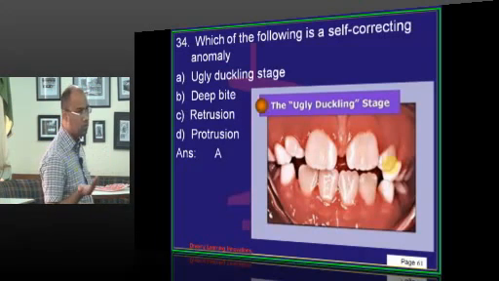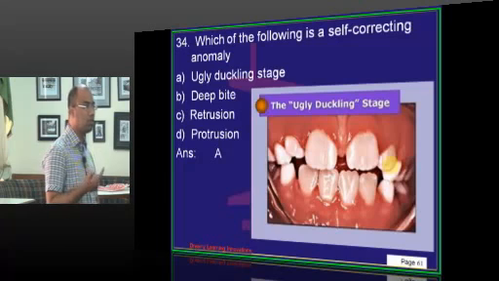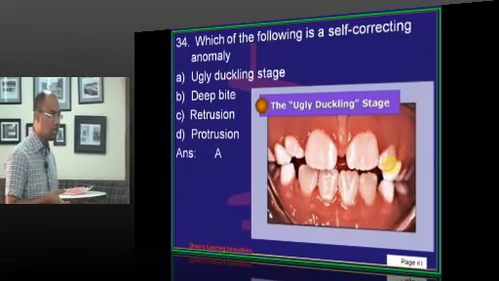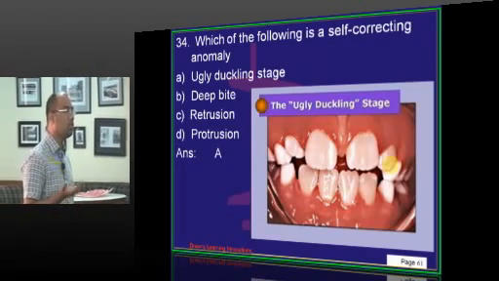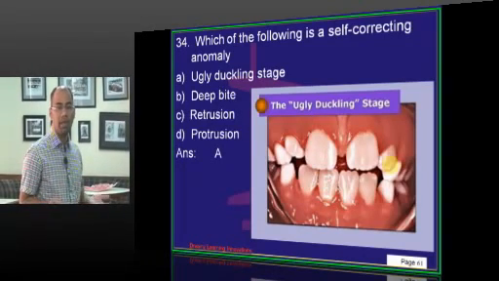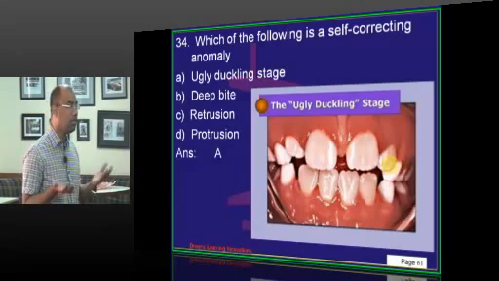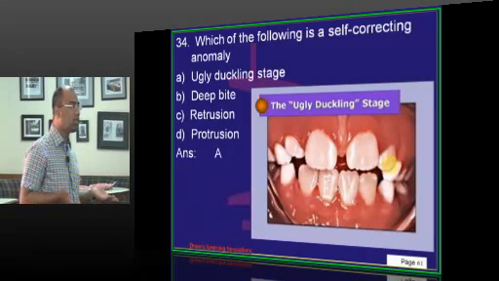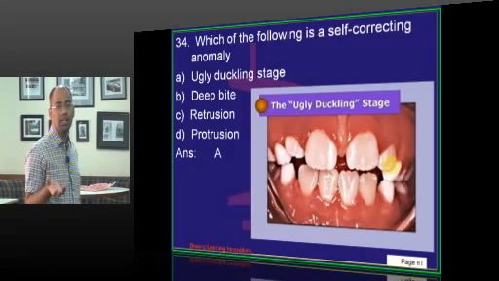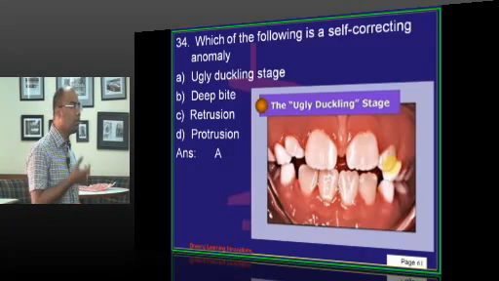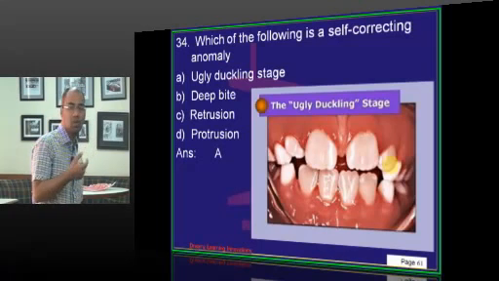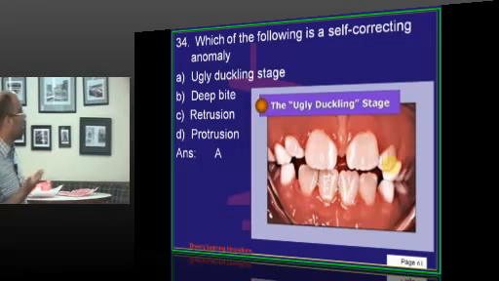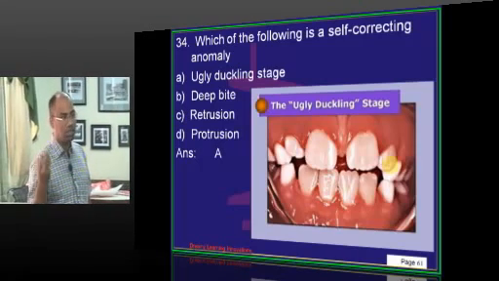Deep bite, you have to do some or the other treatment, isn't it? As I told earlier, if it is a true deep bite in a growing stage, in a growing patient, then you can give an anterior bite plane, which will allow the passive eruption of the posterior teeth or supra eruption of the posterior teeth, which are in infraversion. So that will correct your deep bite. If it is a pseudo deep bite or a false deep bite because of the supra eruption of your anterior teeth, you have to intrude the anterior teeth. So deep bite cannot be self-corrected, it has to be treated.